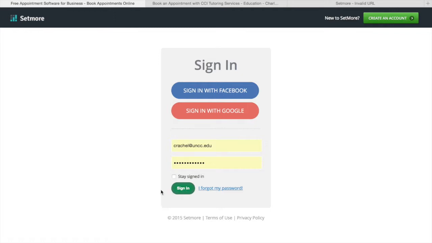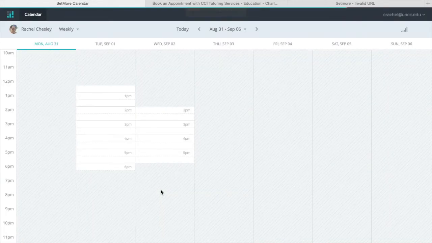And once we have that open, you will see that here's where you'll go to view your appointments, edit your appointments. You can also change your password if you need to, but you will see your availability is already in there. Of course, right now I don't have an appointment, so let's go ahead and make a test appointment.